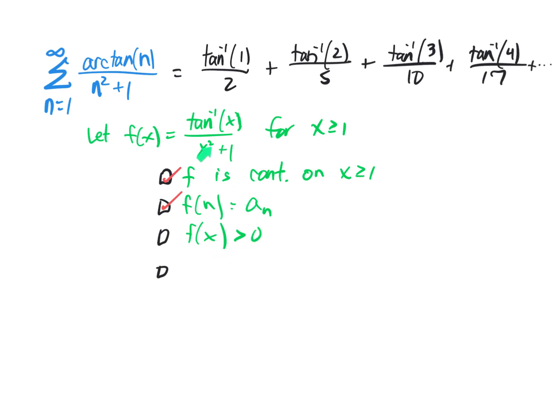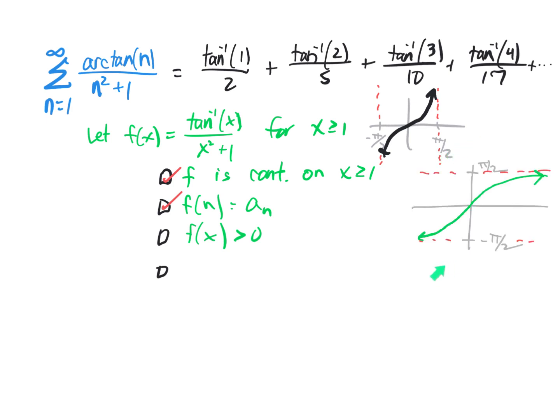For the next two, is our continuous function always positive? Well, the denominator certainly is. What about the numerator? At this point, you might take a look at the graph of the inverse tangent. You don't remember what it looks like? The graph of tangent, in the domain where we restrict it for the arctangent, looks like that. And the arctangent looks like this. And so for x values greater than or equal to 1, our arctangent values will always be positive. Therefore, our function will always be, for this restricted domain, positive over positive, which is positive. This condition has been met.